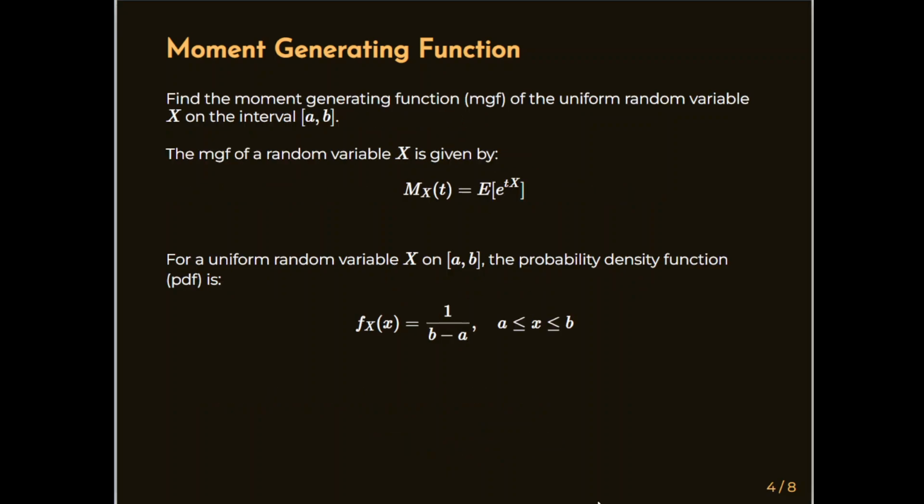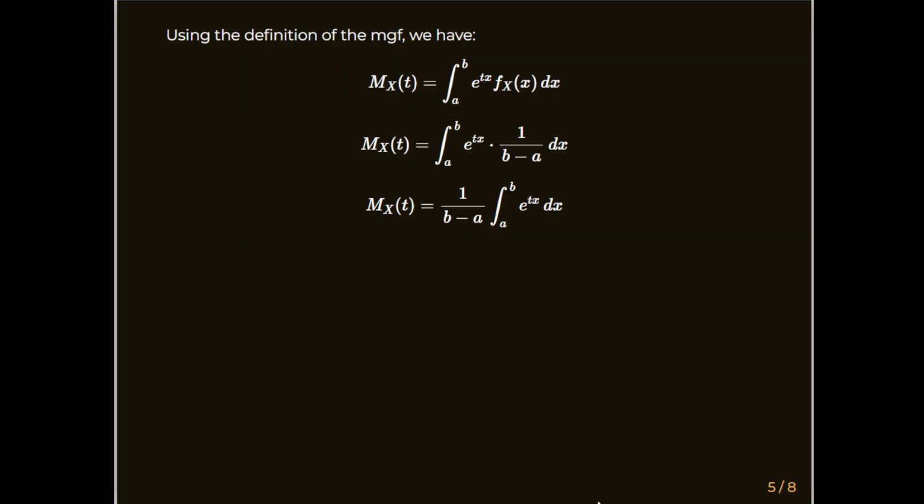Okay, so just a quick remark that for a uniform random variable X on the interval (a, b), the probability density function is given as follows: 1 over b minus a. So it's essentially a constant term as far as this integral is concerned, but the range of values is a to b. Okay, so that's important. So when we calculate, we'll start to use our integral formula here. We're going to use the lower limit of a and the upper limit of b, because that is what is relevant for the uniform distribution.